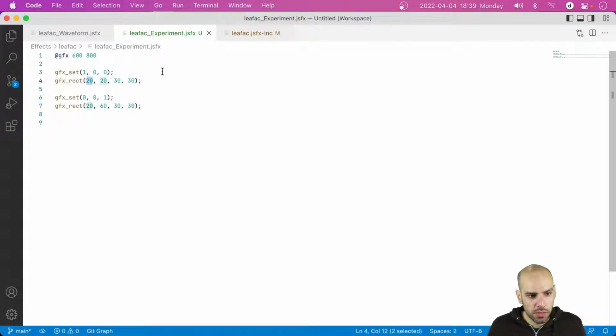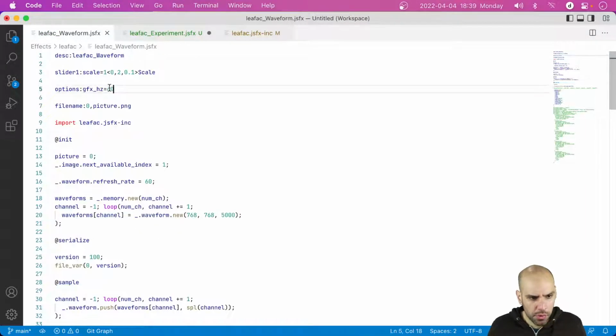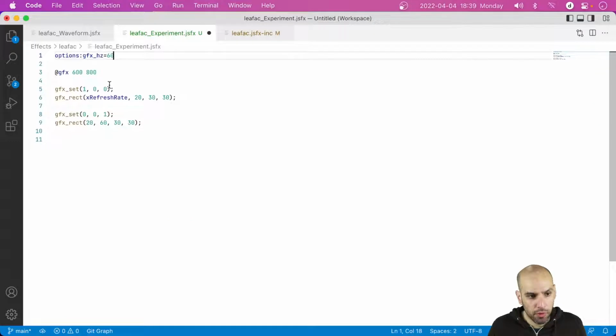So this is going to be the x based on refresh rate. Oh, and I will set the refresh rate to 60 because ultimately that's the refresh rate I want to have for my plugins, because I want them to look as good as they can look. And the X refresh rate needs to update.